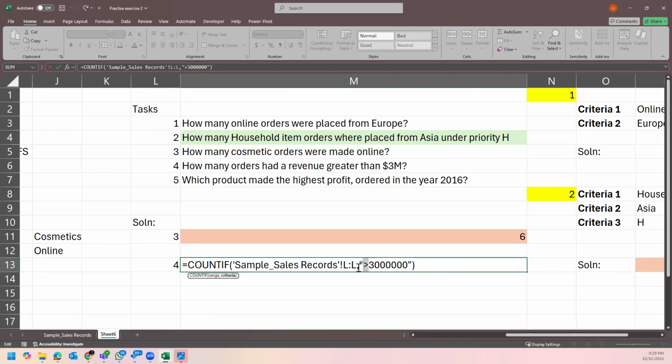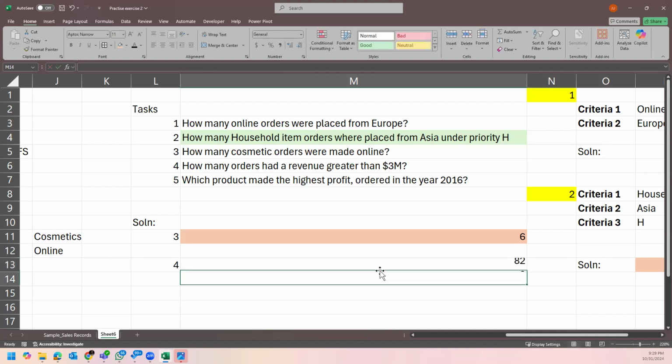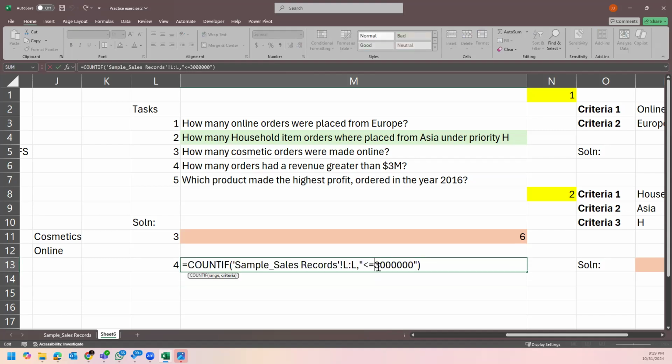Whenever you're using a greater than, less than, or equal to symbol, there's also greater than or equal to, and less than or equal to. That way you just put it the same way. If I put less than or equal to, it works the same.